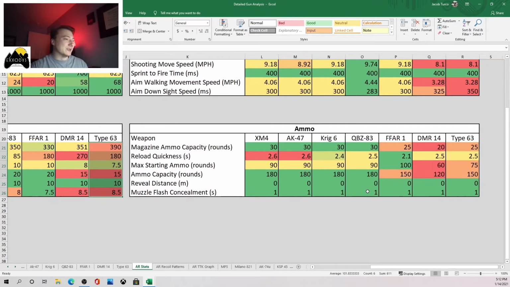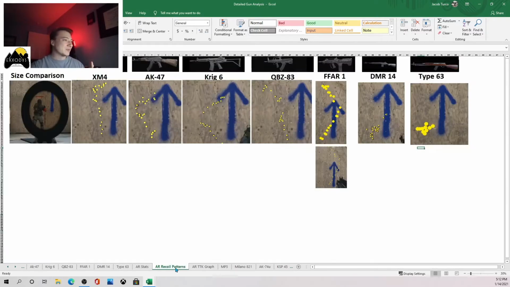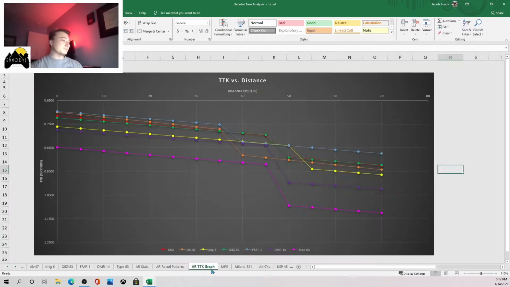Looking at ammo, kind of in the middle of the road, not too bad, not too crazy. This is definitely enough bullets for the amount of damage, and it's only a 3-shot kill, so you shouldn't have to use any sort of magazine attachments on this weapon. Look at the recoil patterns of the other assault rifles. Like I mentioned, this is very easy to control in comparison to something like the FFAR1 with this bow shape or something like that. This kind of just shows how easy this weapon is to control.